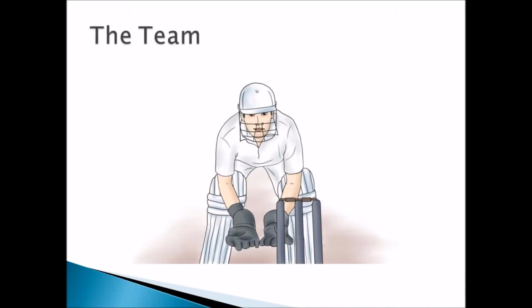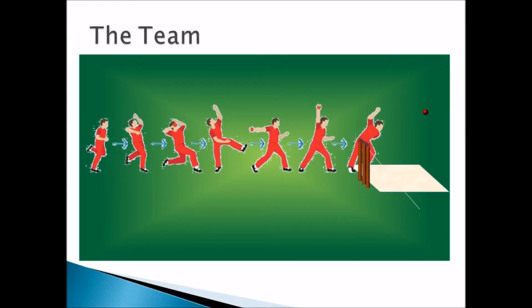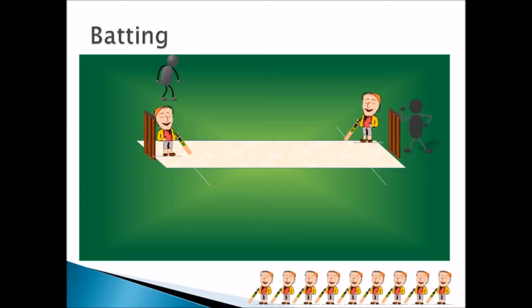Another member of the fielding team, the wicket-keeper, is positioned behind the striker's wicket. He wears special gloves. He is the only fielder allowed to do so, as well as a box over the groin and pads to cover his lower legs. The bowler usually retreats a few yards behind the wicket, runs towards it in his run-up, and then releases the ball overhand as he reaches the bowling crease. The 2 batsmen take positions at opposite ends of the pitch. The other 9 batsmen stay in the pavilion.